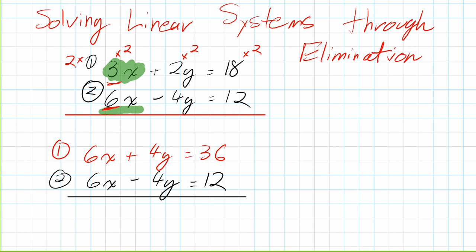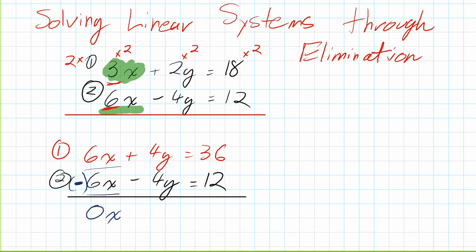Now we need to eliminate. Here's the tricky part. This coefficient is 6. They're both positive. We need to use either addition or subtraction to eliminate it. Most people are most comfortable with addition. So if we were to add these together, 6x plus 6x, we need it to equal 0, but 6 plus 6 gives us 12. So addition wouldn't be the correct operation to use here. Instead, we want to turn this into a subtraction question. We're going to subtract here. When we do that, 6x minus 6x gives us 0x.